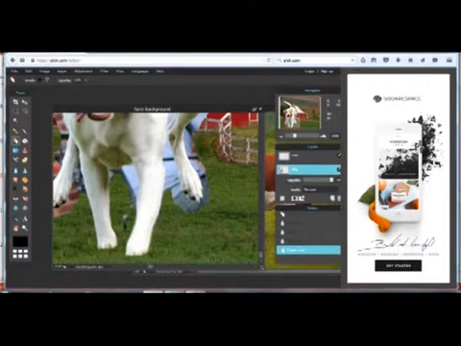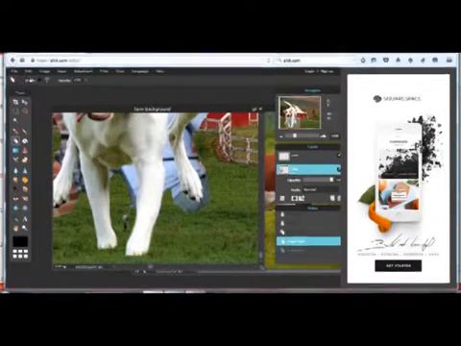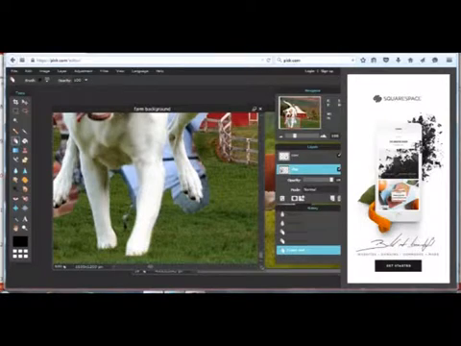Now, if you have to undo something, however long I hold this down for, that's how long the undo will last. So say I do like this whole section around the foot, and then I make a mistake, and I come in here like this, and I'm like, oh no. And I go edit undo, it's going to undo like all of that. So if you want to hold and then release, and then hold and then release, then you won't have to go all the way back if you mess up. So that's just a little Mrs. Adams tip for you. So I think you kind of get the idea here.